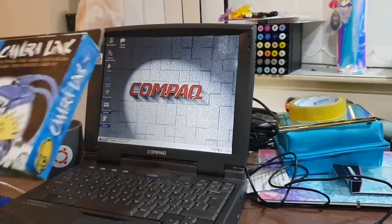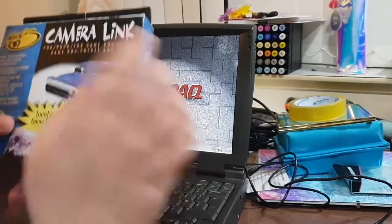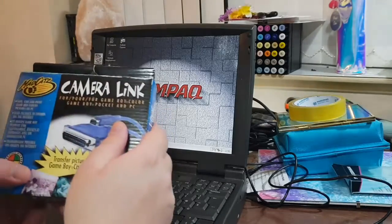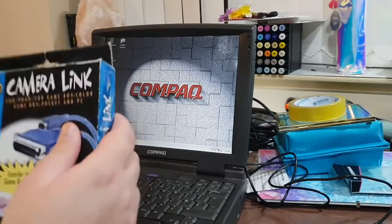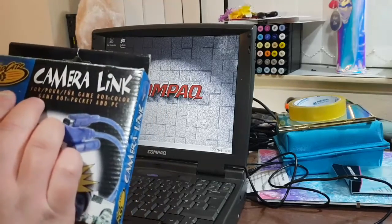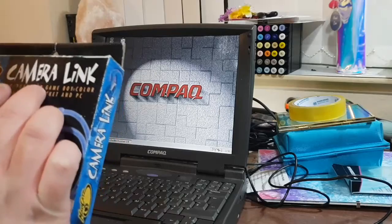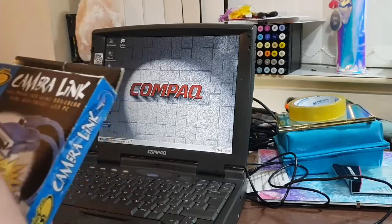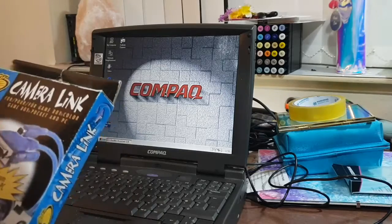So, yeah, I got this from an eBay seller in France, and what we're going to do is unbox it and test it with the 1590DT. But first we'll have a look at it. So it's for Game Boy Color, Game Boy Pocket, and PC. That's quite interesting that it specifies that.